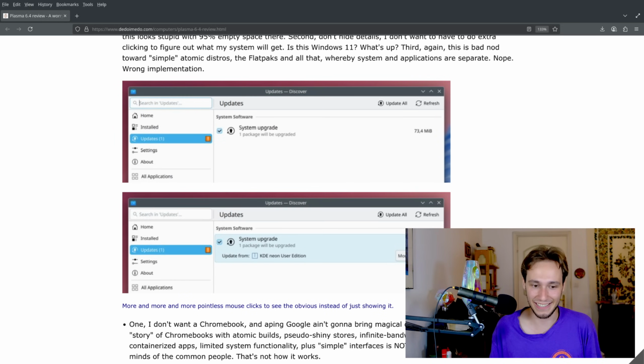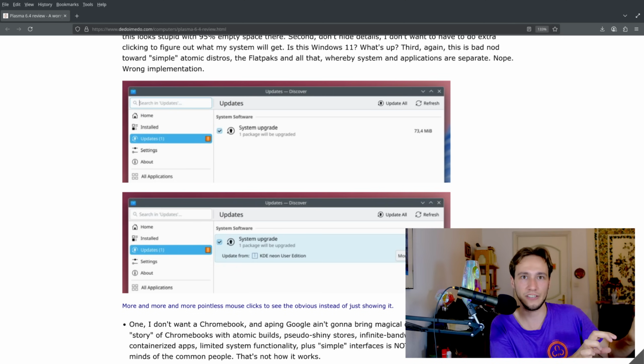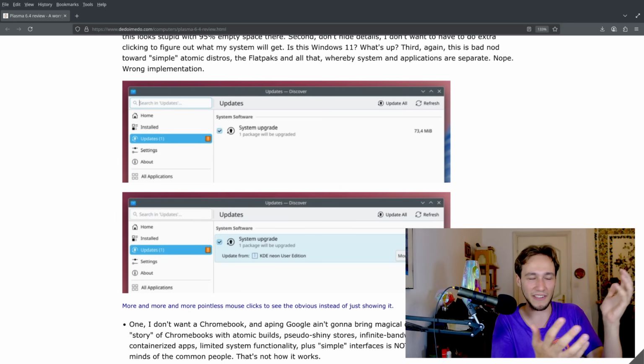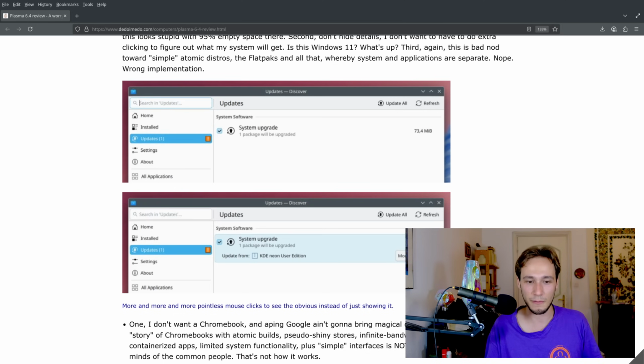It doesn't make any sense to open the Discover Update page and see a super long list of what each single package is going to be upgraded to, and the user is going to be, wow, there's tens, hundreds of things to update. What's going on? If the user doesn't exactly know how many packages are required to run an operating system, because maybe they don't really meddle with packages, they're going to sort of panic because we're giving way too much information. It's going to be overwhelming.